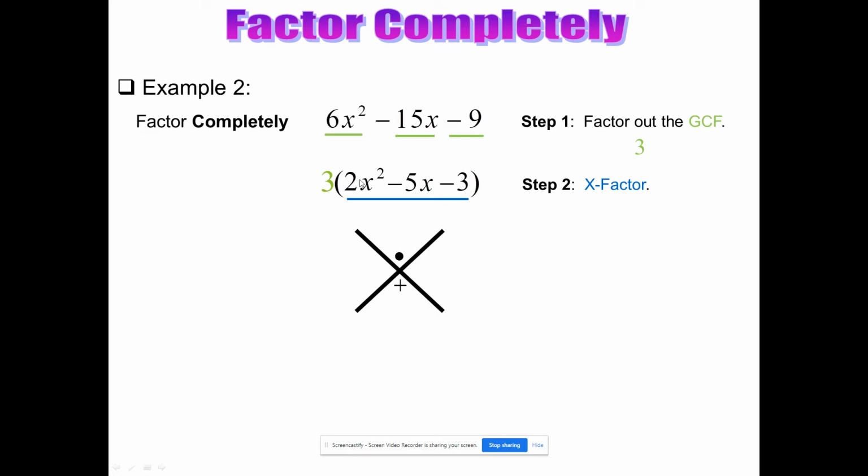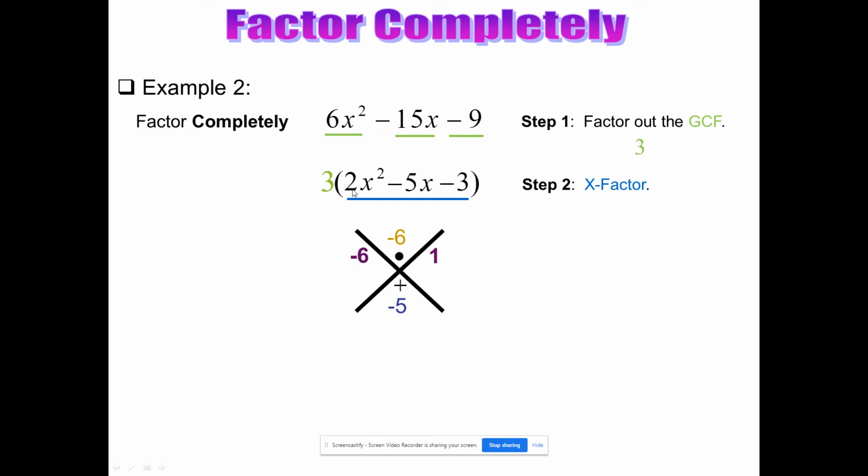Okay, so a times c is on top. So 2 times -3 is -6. -5 is on the bottom. And again, we're encountering the 6 and 5 thing. Okay, 3 times 2 is 6, and 3 plus 2 is 5. But if they were both negative, I would add to get a -5, but I would multiply to get a +6. So I know 3 and 2 aren't going to be my factors. But if I do 6 and 1, I know that -6 times 1 gives me -6, and when I add them, I end up with -5.